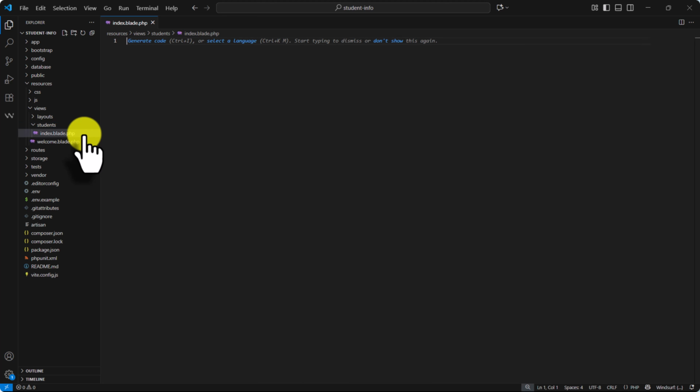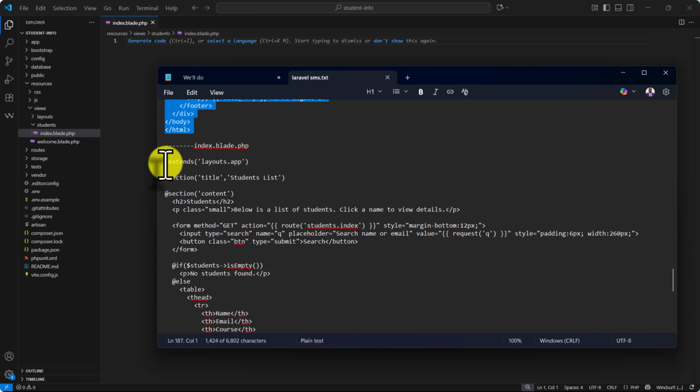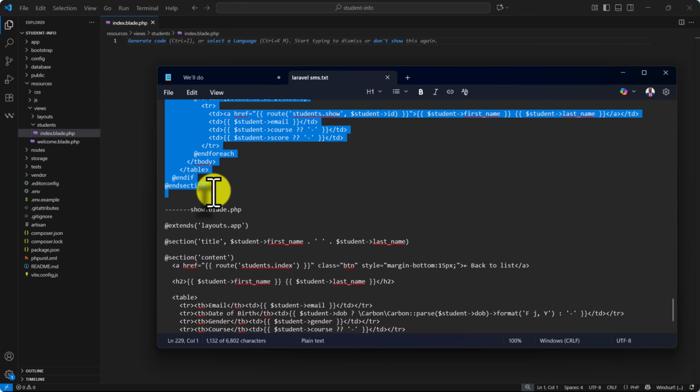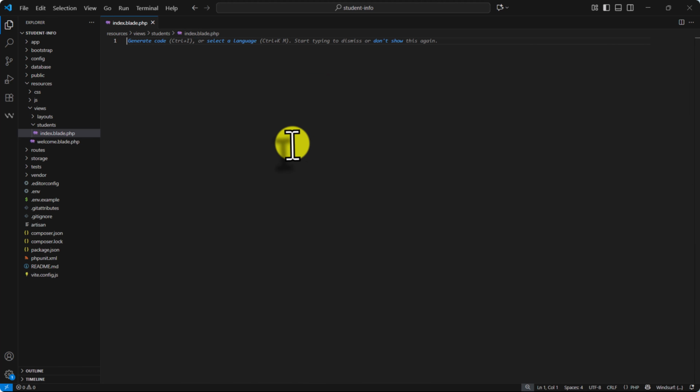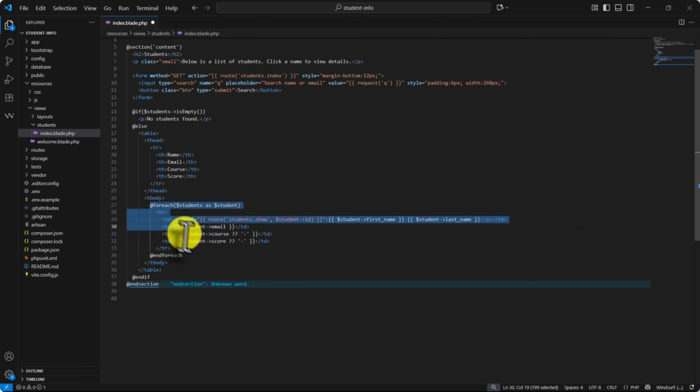I'll just have to copy this. Yes, so copy until you get to the end section. So this is where the section starts. We have the extend layouts, then we start the section with the title student list, then the section content will go there, then we have looping, where we are going to use the foreach, then we have the array students, which is going to collect data.